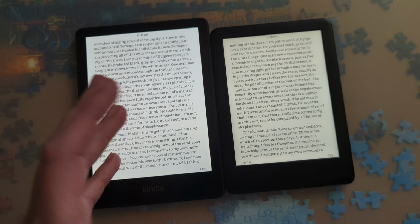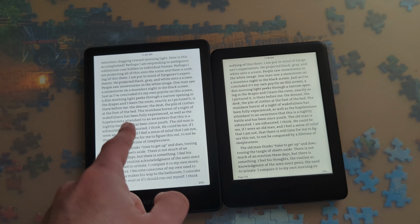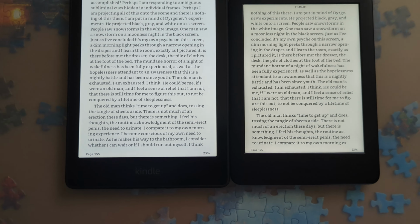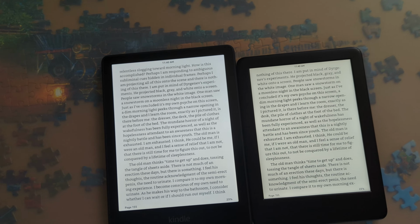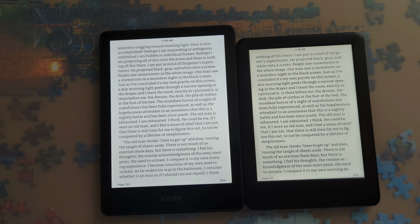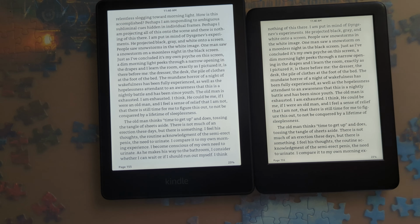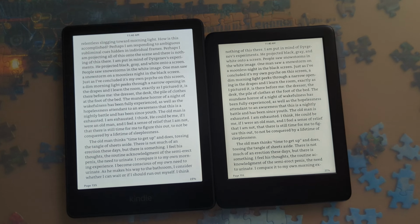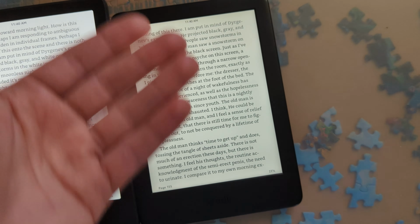The other big difference, of course, as you can see, is the size. This is, I believe, a 6-inch screen, and this is a 6.8-inch screen, and I have to tell you that's been quite a big difference for me. I didn't think it was going to be. It wasn't even anything I considered when I got it. I was more concerned about the pixel density, which we'll talk about as well. But the size was pretty striking, and you can see the size difference. It's taller and it's wider. And you can fit a lot more text on the page, right?